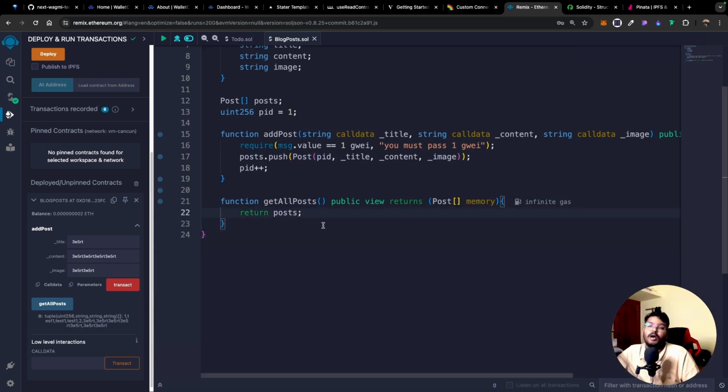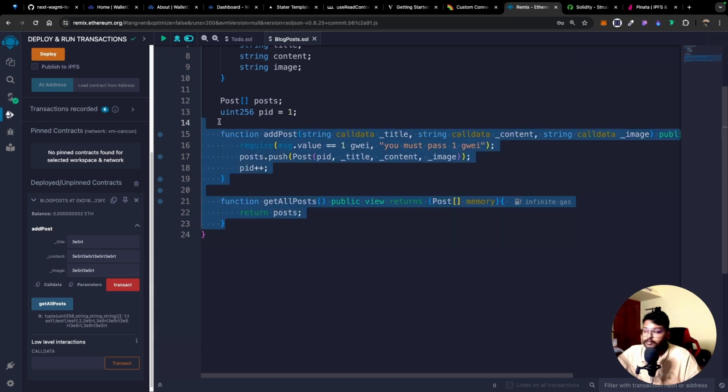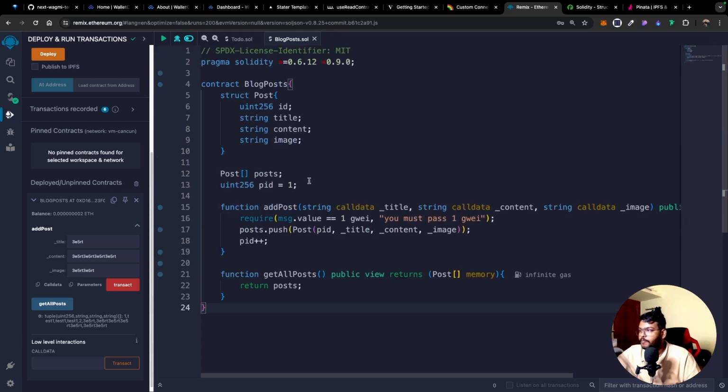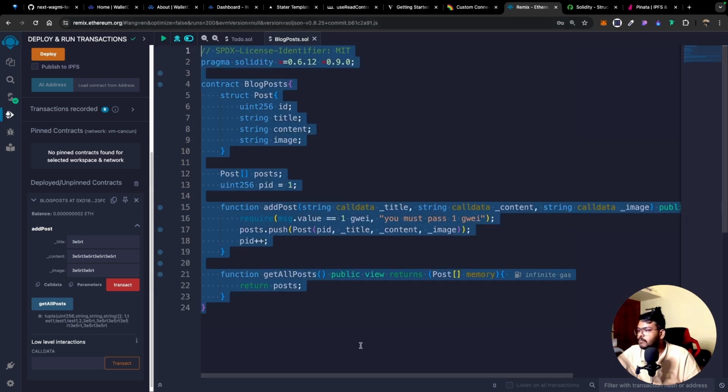but there's no practical use case of this. Making a blogging website with blockchain is not a good idea, because blockchain is very slow, guys. It's not that fast actually. So I don't think it is a good idea to make any type of blogging website with this, but this is basically a project to just make you understand how this works, right? Okay, so I guess this is done.